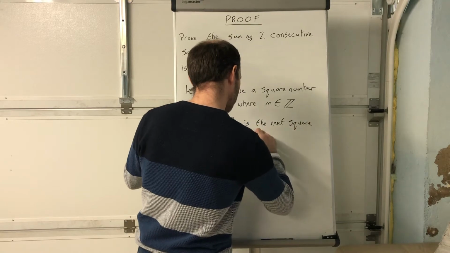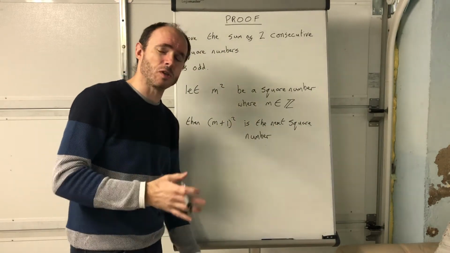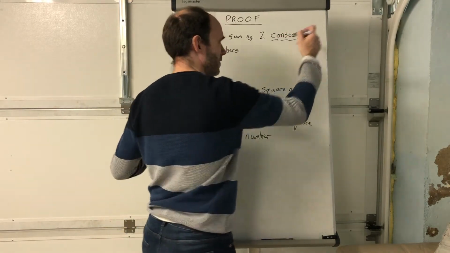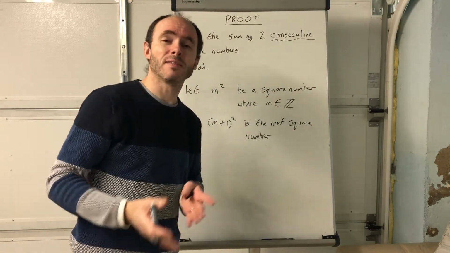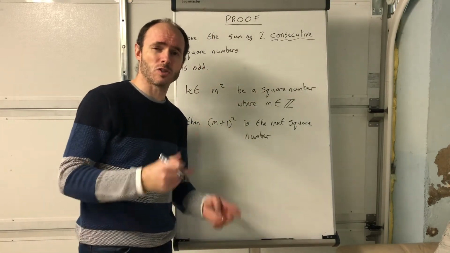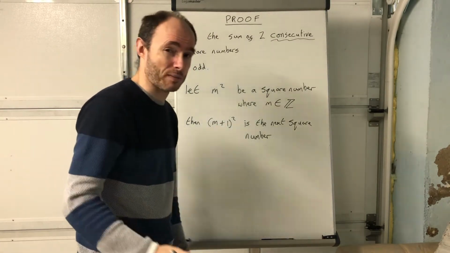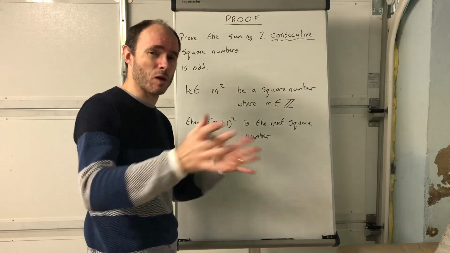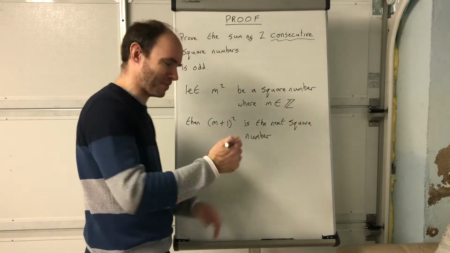And notice in this proof, unlike some of the previous ones, I don't need to introduce a new letter, do I? That's the nice thing about consecutive. When you have a proof involving consecutive values, you don't need two different letters. There's a hint for you. You can just choose one letter, and then the consecutive bit is normally found by doing the m plus 1. And in case you want to ask, yes, you could do m minus 1 and go the other way, but I'm more of a positive person, I prefer the m plus 1.